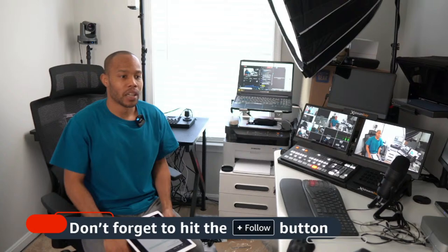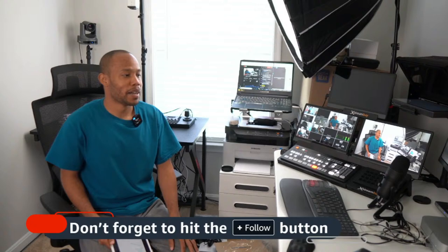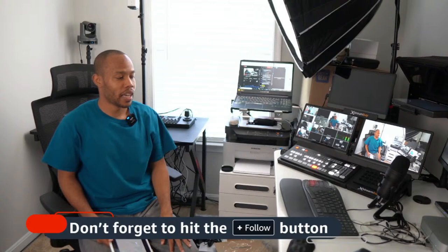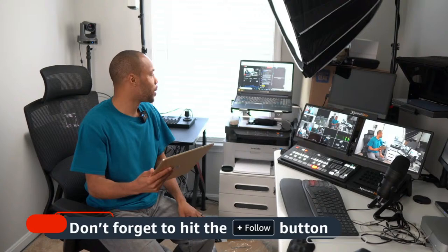Let me see here. Albert says, maybe you can work with Kurt to try NDI. So yeah, because Kurt's got a nice NDI setup. I've been playing with a little bit more NDI with my Wirecast platform that I use. So I'll bring in NDI, like my laptop, as an additional camera source, or my iPhone. I'll bring NDI into my Wirecast using the NDI app. So that is something maybe we can play around with a little bit.